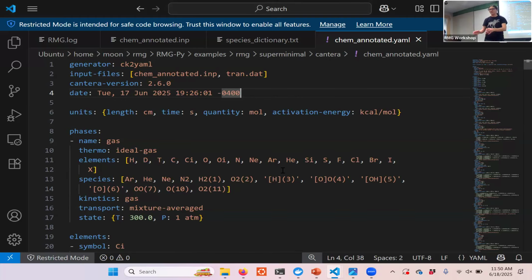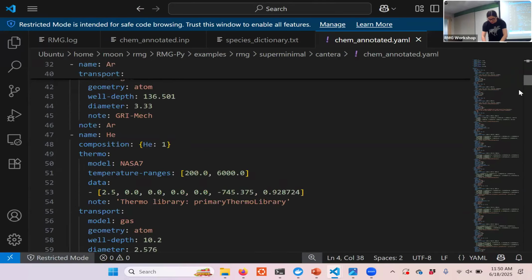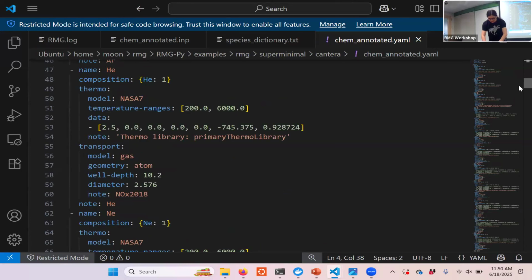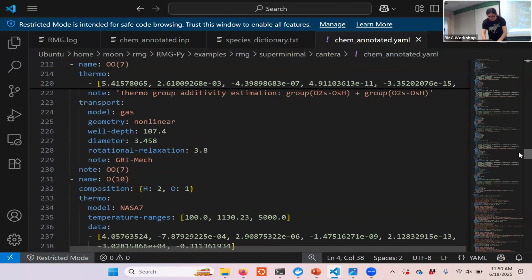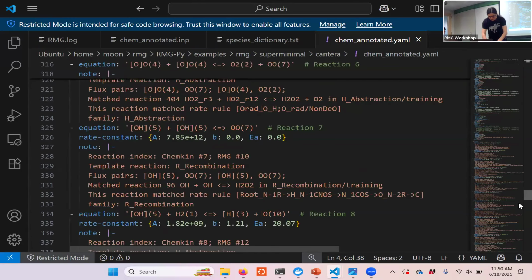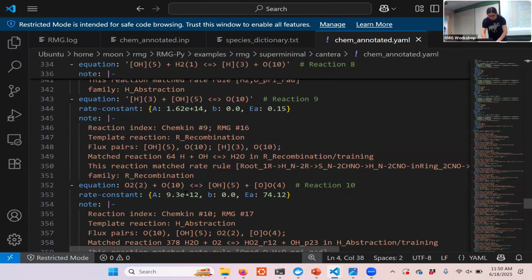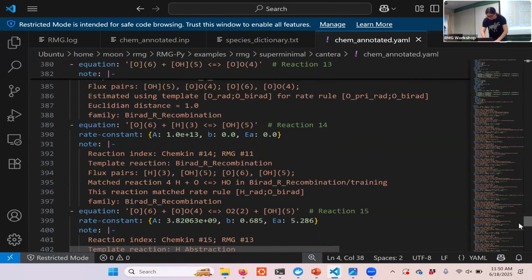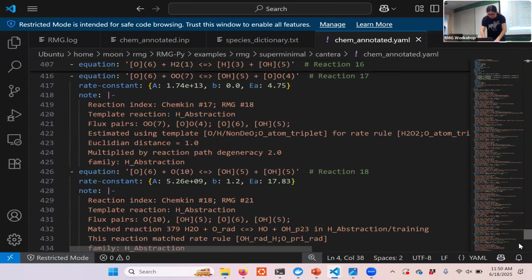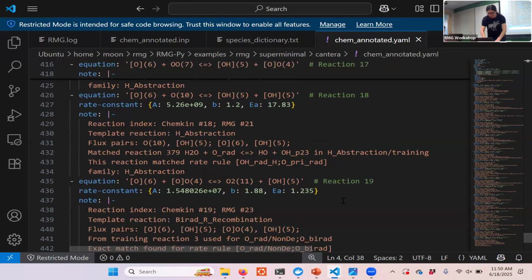The difference is that what's saved in the Cantera side of things doesn't require the species dictionary, but it's still got your list of elements, your list of species, and then these are just in YAML format. You've got, for example, the NASA polynomials for your species, and for your reaction rates all the way down here at the bottom, you've got your rate constants parameterized in your Arrhenius form, or a pressure-dependent Chebyshev form if you've got pressure dependence.